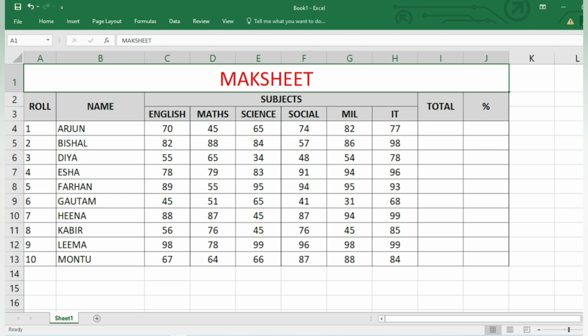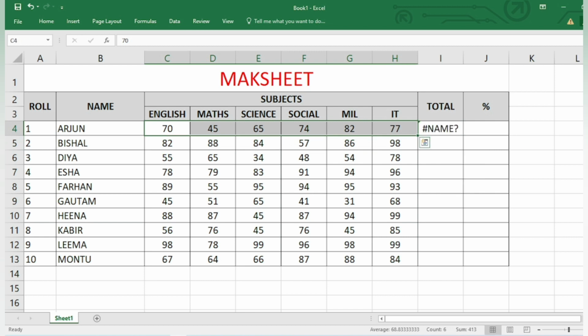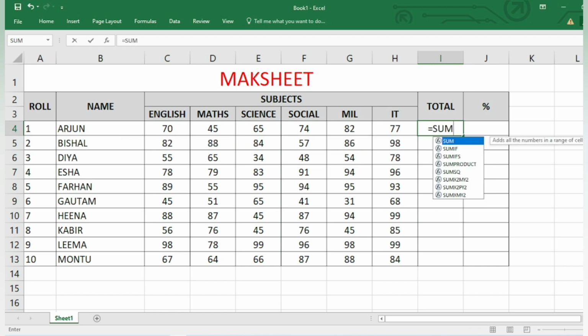Normally, to find the total, we write this formula: equal sum, then we select the numbers. Equal sum, then bracket, our starting number is 70, then the colon symbol, after that the ending number, which is H2.